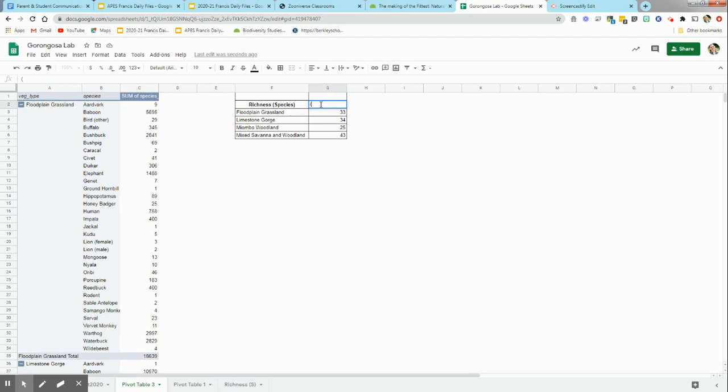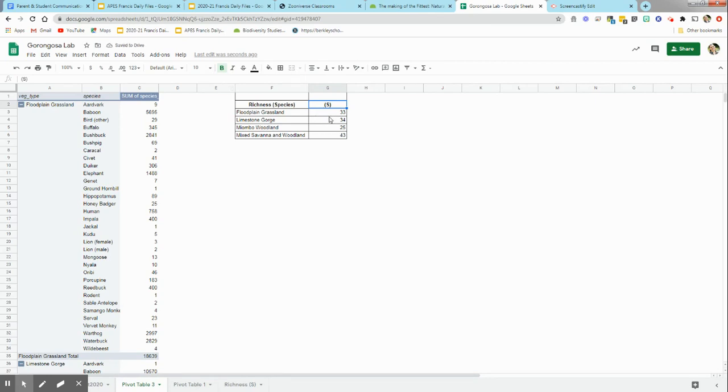Okay, so what this is giving me is species richness, which, by the way, the variable for that is S. It should be a capital S, not a lowercase s, so I should fix that. All righty, I'm going to do that. And I'm going to make this centered, just so it's really clear. And I'm going to bold that.